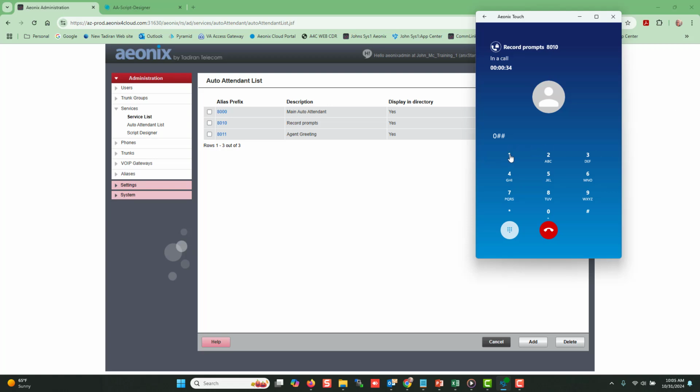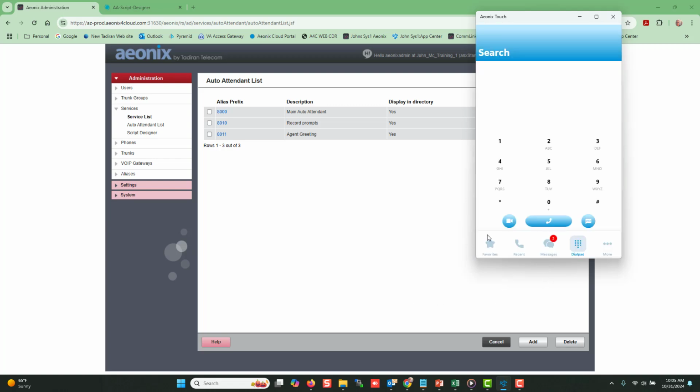So I'll press 1 to review it, and 2 to delete and re-record the message. Thank you for calling Stratus Inc. If you know your party's extension number, you may dial it at any time. To reach our sales department, dial 1. To reach our support department, dial 2. To reach our receptionist, dial 0. Okay, so I'm satisfied with that message, and I'm going to hang up.